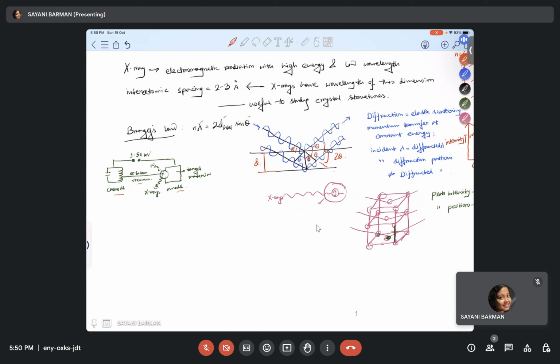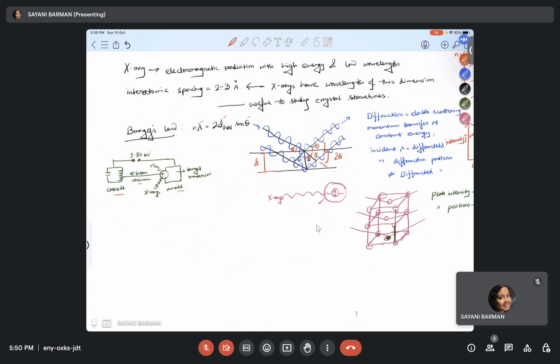Now, high speed electrons collide with the target and rapidly lose energy. So, there are two X-ray producing interactions between the incident electron and the atoms in the target material. The first one is that electrons are scattered by electrostatic interactions with the nuclei of the target material, resulting in direct emission of X-rays from the electron as it loses energy, known as the braking radiation or bremsstrahlung.